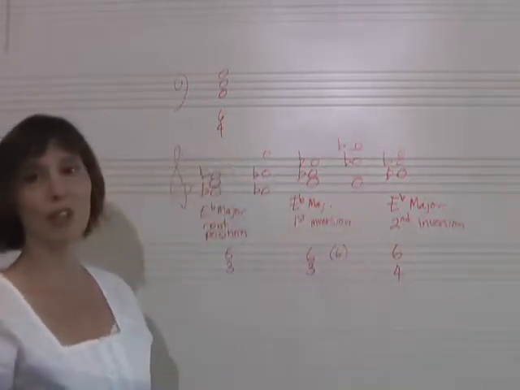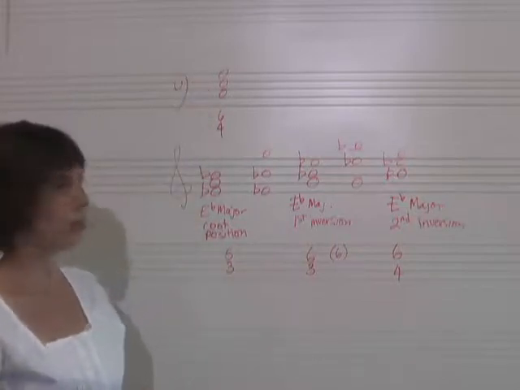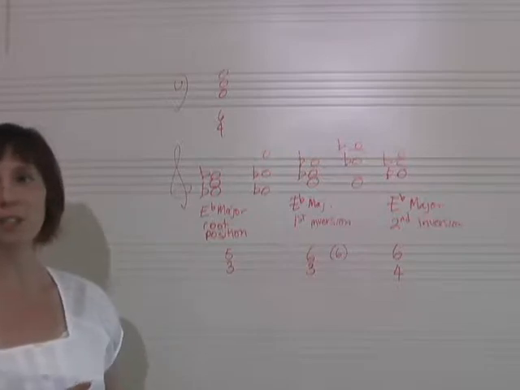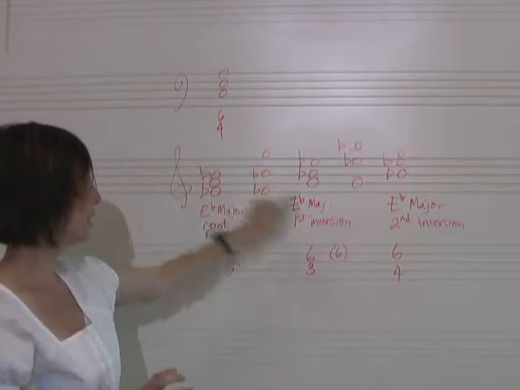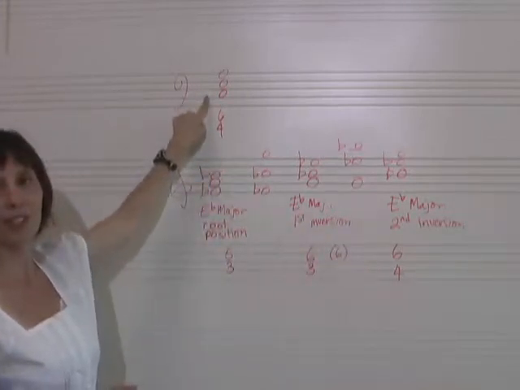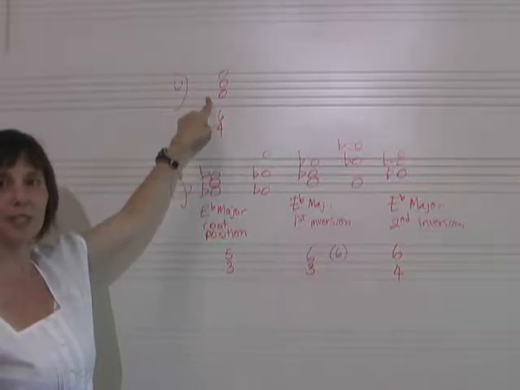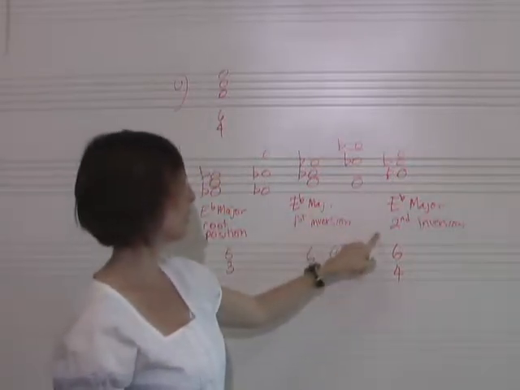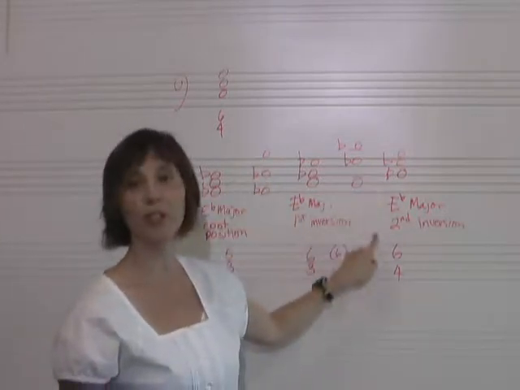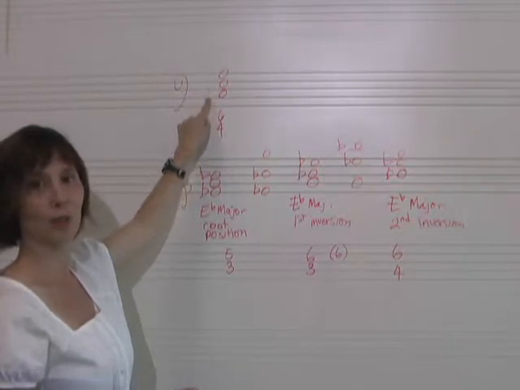Now, just for fun, why don't you try to figure out what triad this is? First of all, what inversion is it? 6/4? It's the second inversion. So that means this note is going to be the root, the third, or the fifth. In second inversion, root, third, fifth. We have the fifth on the bottom. So C is actually the fifth of this chord.